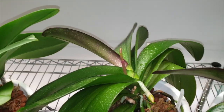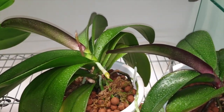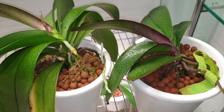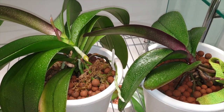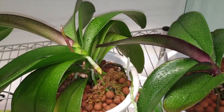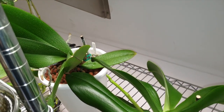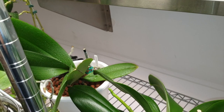I'm speechless. While I was putting the lights and installing them, I ran into a dyslexic issue, and in the meantime, it started to rain. So I'm hoping that these phals are going to be okay, the ones I had to put outside while I was working on the shelf.